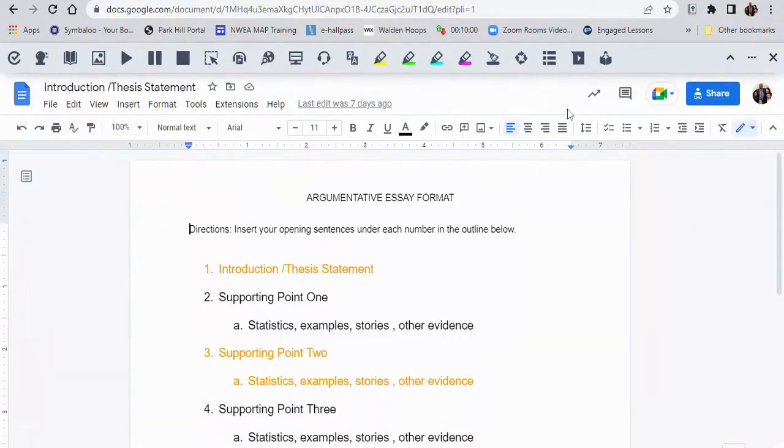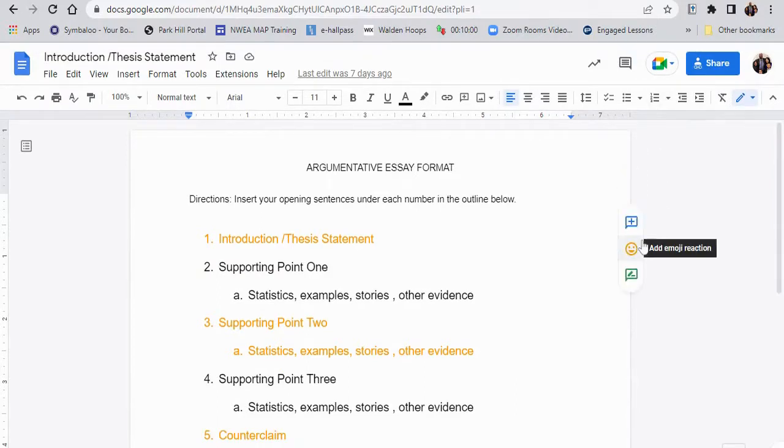The second thing I want you to look at is the format. So your introduction should have your thesis statement. You should have your topic. You should have what you feel about your topic. And then you should have your 3 points. For example, I give you the example.